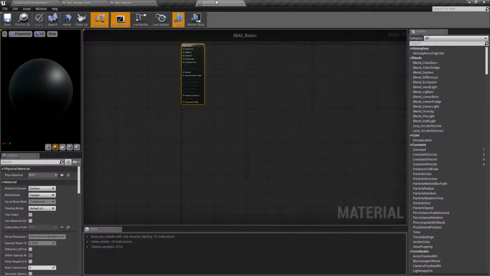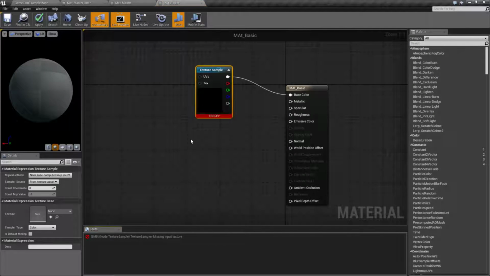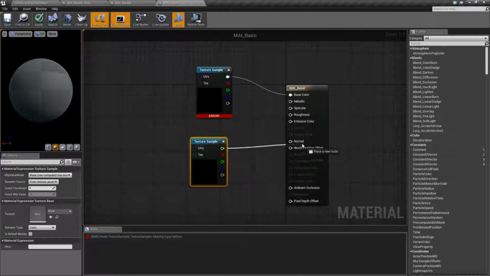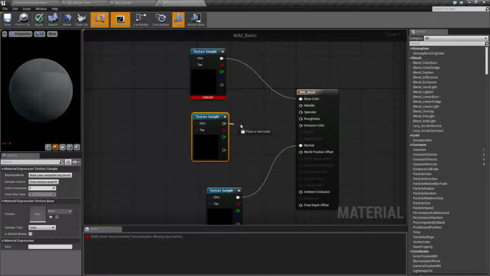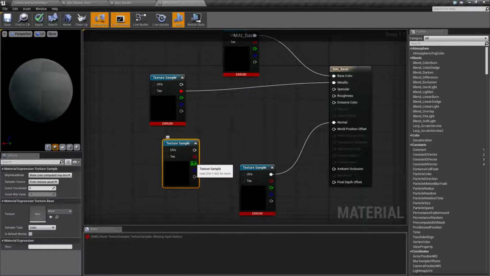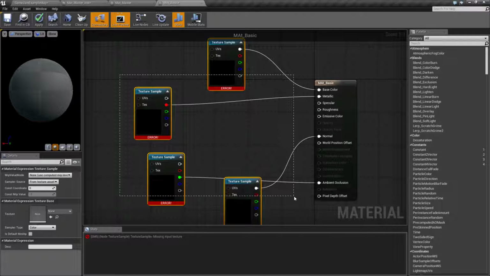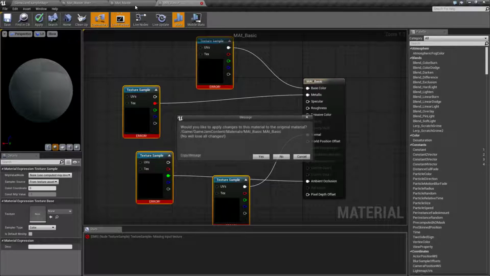You're going to have a texture node plugged into your base color, which is your diffuse, a texture node into your normal map, and then you'll have more texture nodes based on any other maps that you might need to set up. If it's a metallic map that's packed, maybe we have another texture node in here, and in green we're going to put our ambient occlusion. And our artist might have to create individual materials for each individual map.